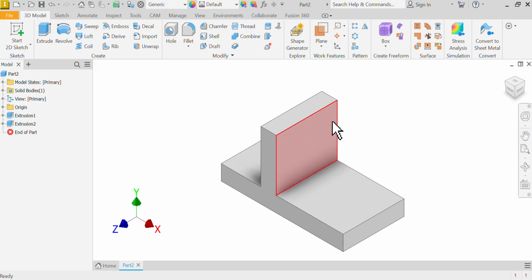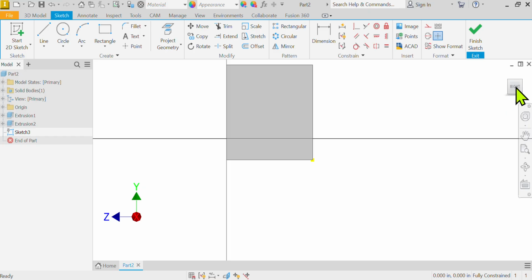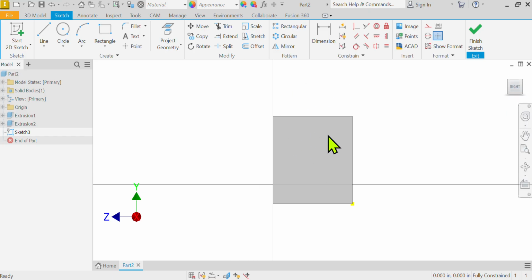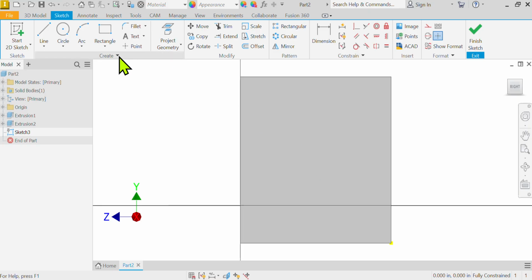I am now going to remove the material at the top here. So I'm going to start a 2D sketch on this right side face. I'm going to select the right view so I can reorient myself. I'm going to begin this by drawing a circle in this area right here. And to do that, I'm going to start with a point, and I'm just going to place my point on here. I'm not going to tie it to anything. And I'm going to dimension from the point.